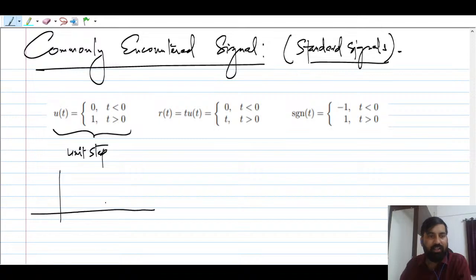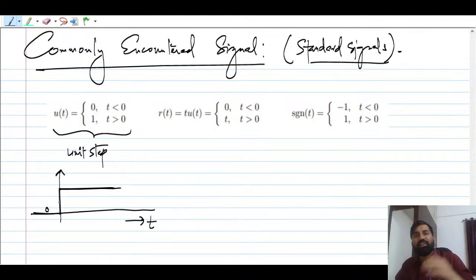If you plot this, the approximated one is this, right? This is the approximated one, guys, not the actual one, because whenever something is 0 here, it cannot suddenly be 1. This kind of step we use in the case of transients also, for the switching case, when the switch is closed at t equal to 0. We call it the unit step function. This is very, very important to keep in mind, right?